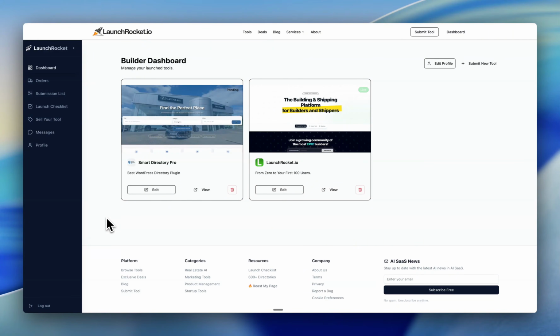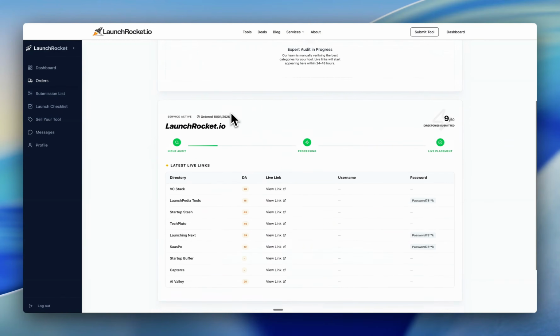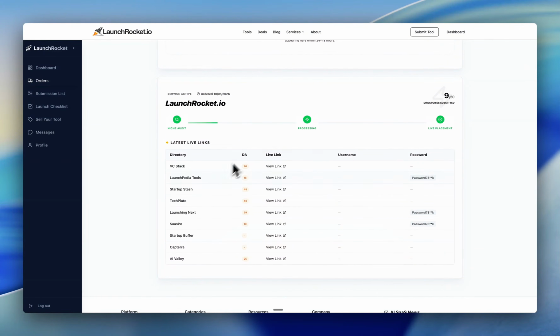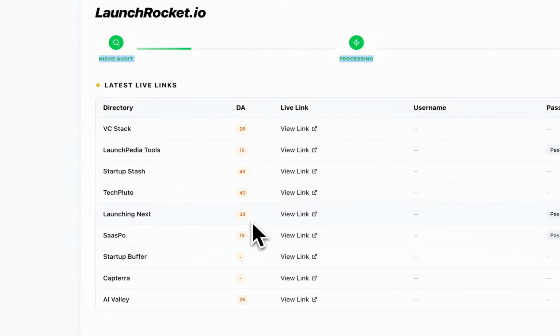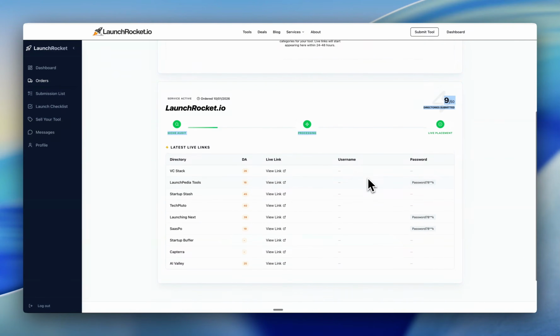So the average user, this is what they're going to see when they log in. If they have an order, if they've ordered some directory links, I've got a directory link service now. So if they've ordered a directory package, they've got 50 submitted. So in the back end, I can manage this. I can submit their directory listings. I can give them their username and password. And this is what they see.